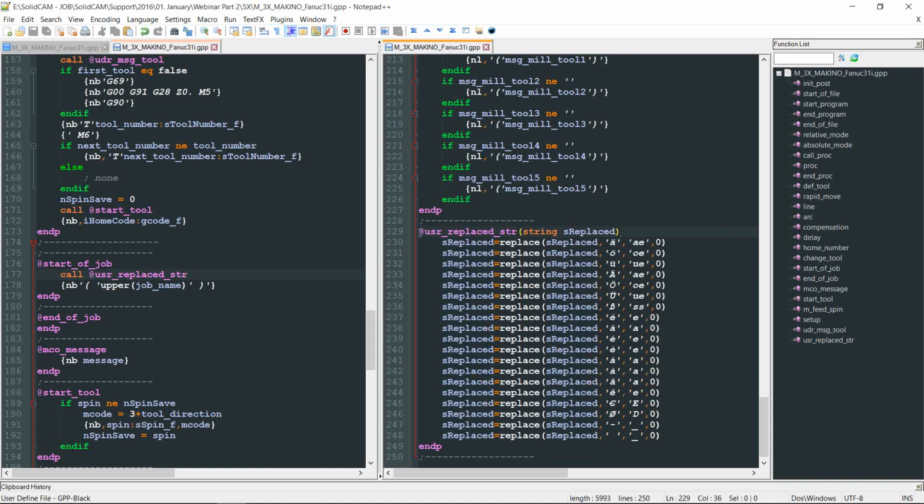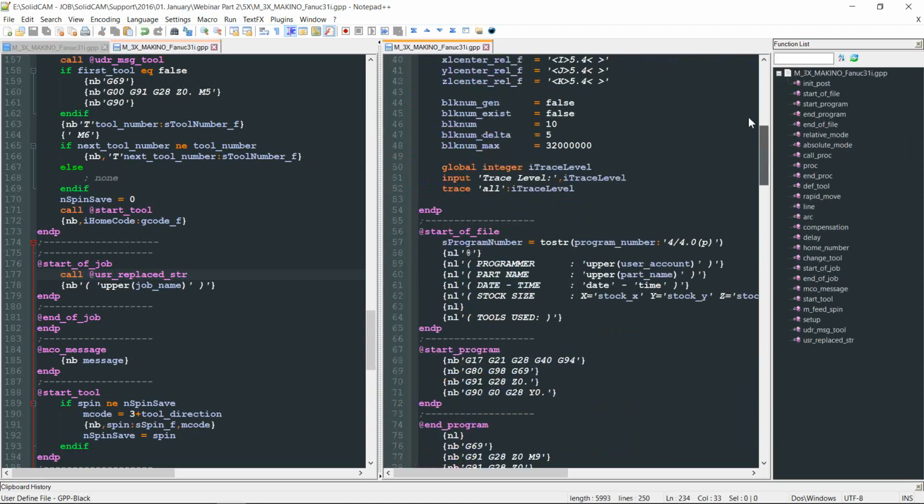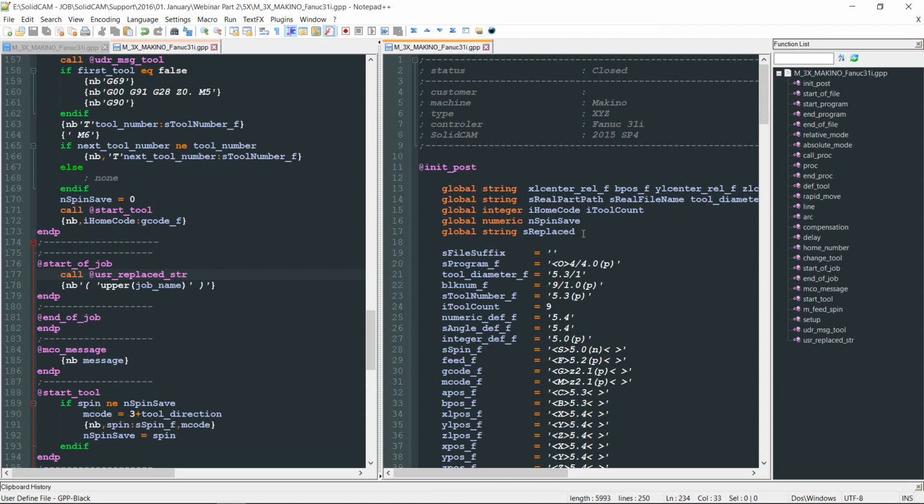Now every time you call this procedure, you need to put a string variable as information when it gets inside, and that variable will be used later on inside the procedure. So we are calling here as replace, but before I do that, I will go to the beginning of the post and delete this as replace.